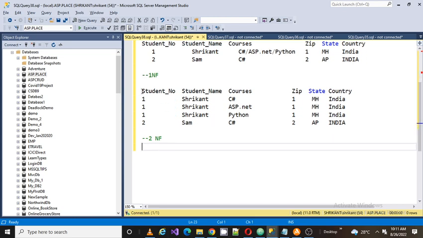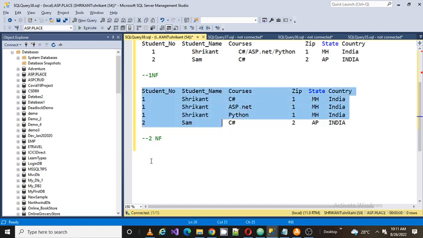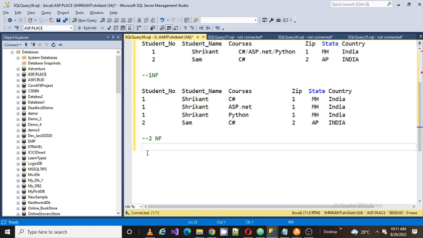As we discussed in the last video, we'll make the student information in a separate table here. Likewise, student number, because in the second normalization, as I said, we need to split the redundant data and make a unique table if needed. So I think we need to split the data to make a table, right?